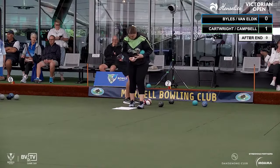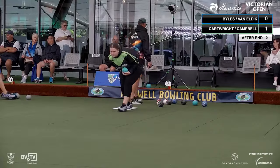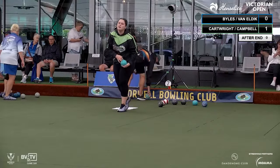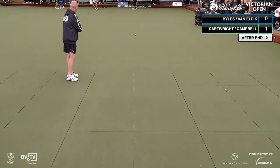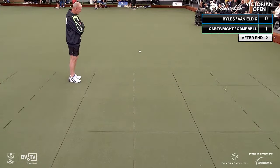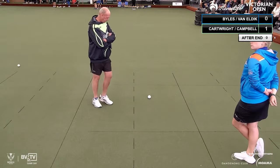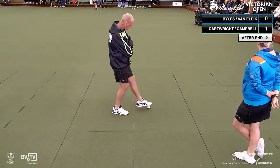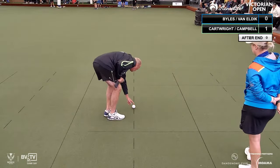And we would have started a little bit earlier if possible, but out on the back green, Matty O, we had an extra end for the first time, well, we've seen here at Morwell, I think. Yeah, and it's the ones next door that caused it. They were three down with one end to go. They came out on top, picked up a three. Colleen Orr added a third with her last bowl. She's on skipping duties and got the game to an extra end.